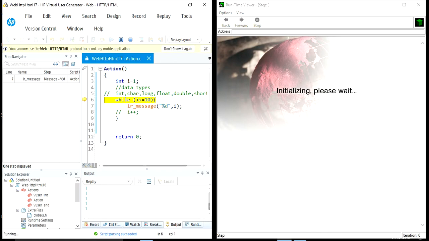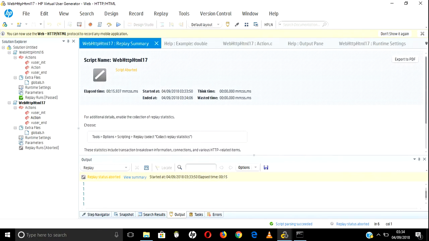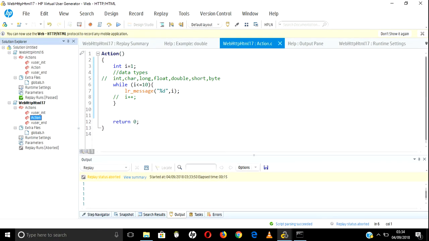See, it's not ending, always it is displaying 1 1 1 1 1. So there is no breakthrough. So don't ever forget to do i plus plus, otherwise it will keep on running. So you must do the increment of that value, otherwise it will keep on executing, it never becomes false. If it is true, just execute it, otherwise come out of the loop whenever it becomes false. Okay, this is all about this statement, while.